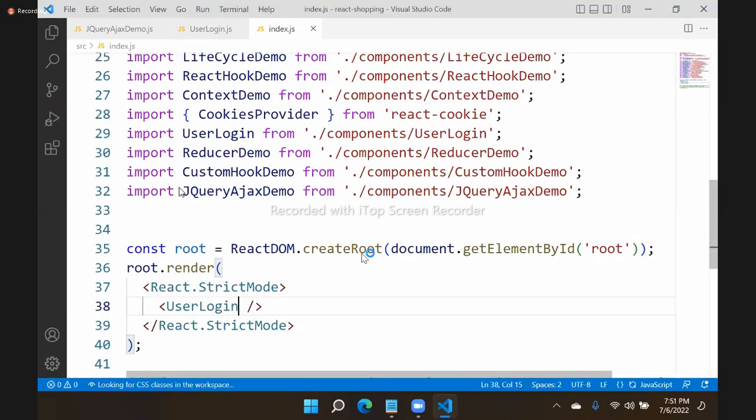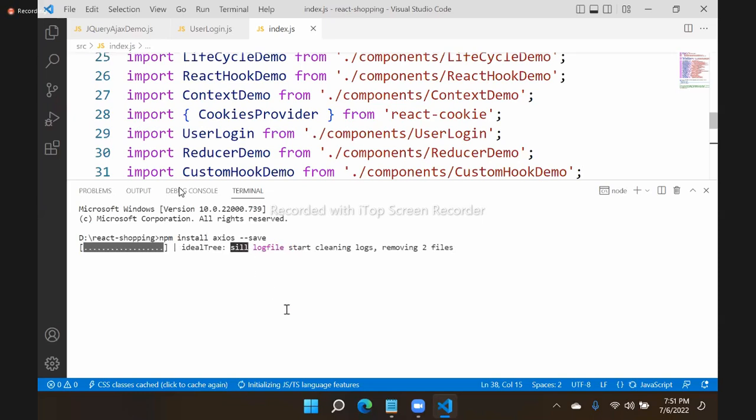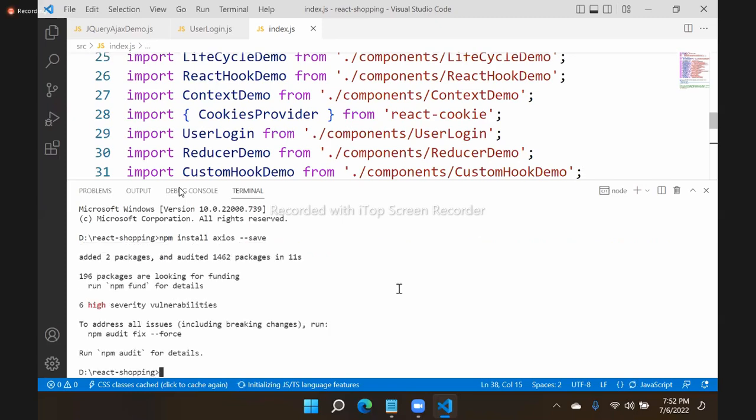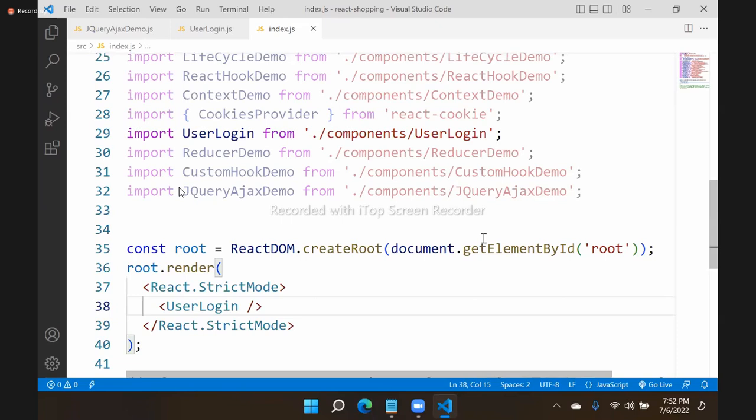In the terminal, npm install axios --save. We are installing the Axios library. It is successfully installed, and now you can use it in your components.